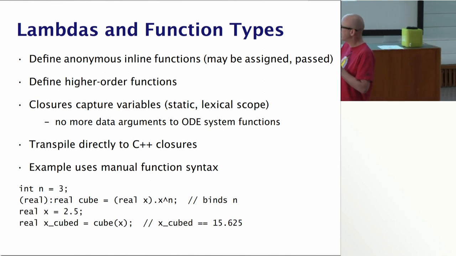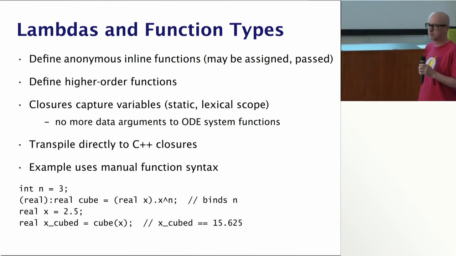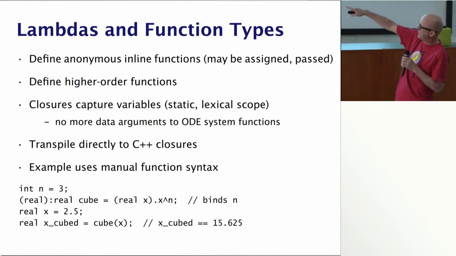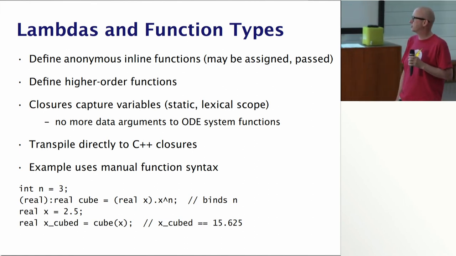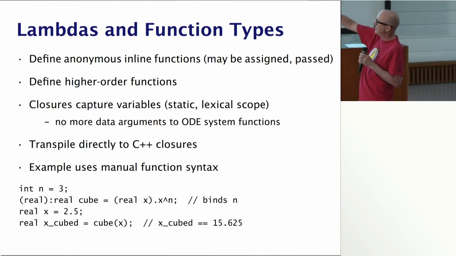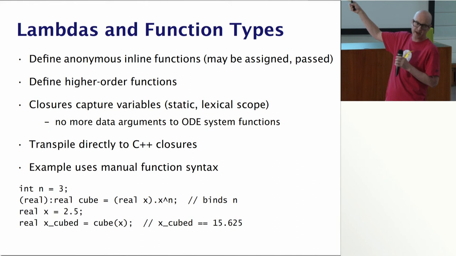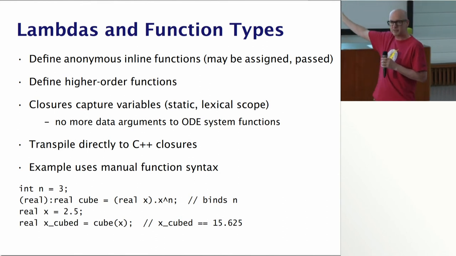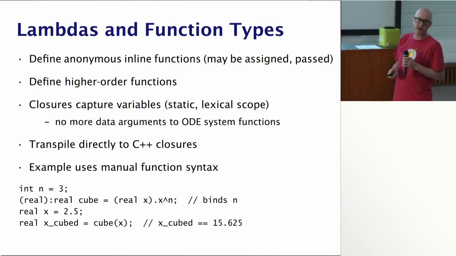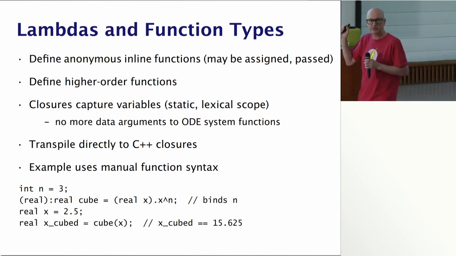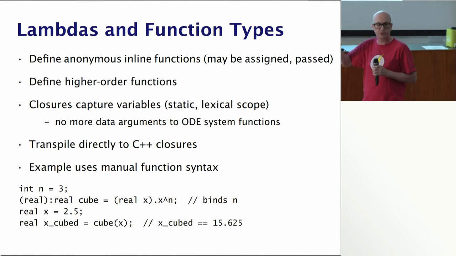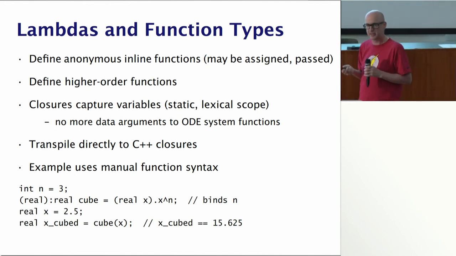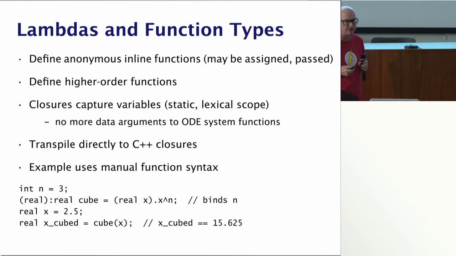What that means is we're going to be able to write a function like you see up here for defining cubes. This behavior is probably familiar if you're used to writing functions in R, where I define an integer n, and then I can define a cube function. That cube function says, take a real argument x and return x to the n. But if I just think of that as a function definition, n isn't bound anywhere. That n is going to be bound by the closure to whatever its value is in the environment. So you're going to be able to do that in Stan. You'll be able to pick up parameters and data through closures, so that the functions you write for things like ODE systems or for maps can implicitly have that stuff in them, rather than having to pass all these packed-around things in.